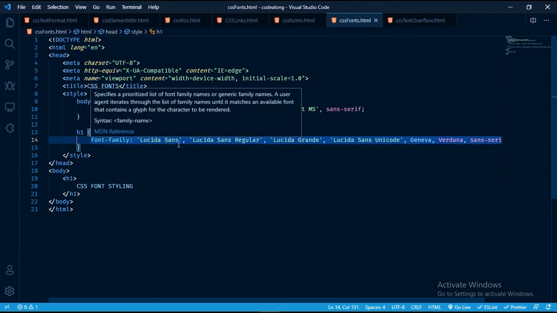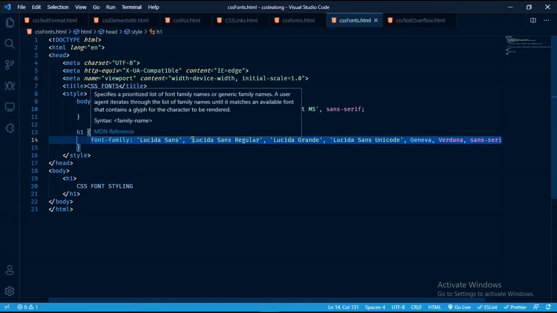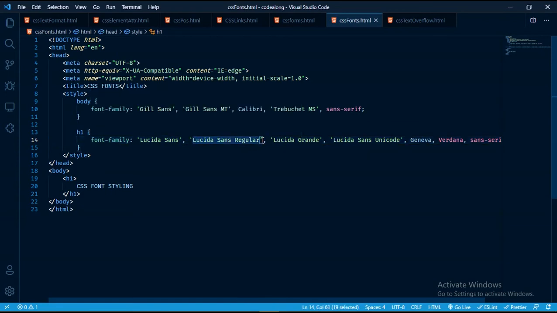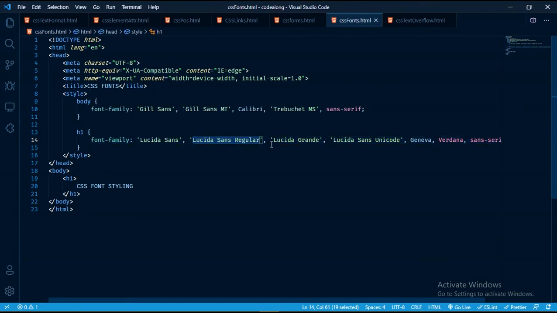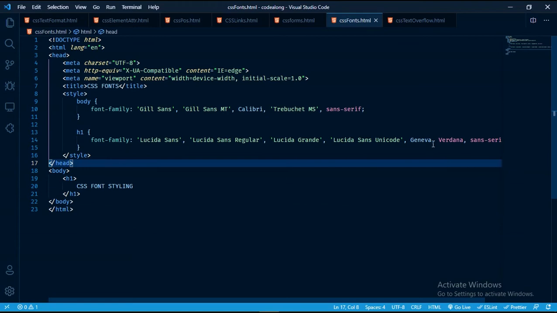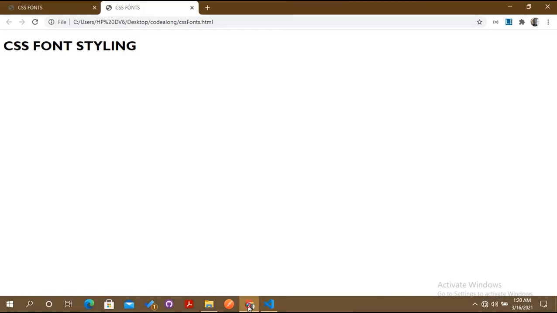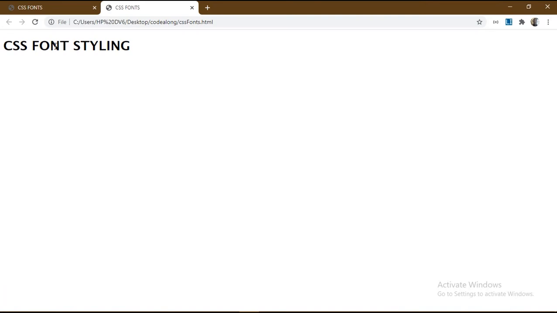In case the browser doesn't find the Lucida Sans, it will fall to Lucida Sans regular. And if the browser doesn't see the Lucida Sans regular, it will fall back to this. So that's how it will move on. It checks all the fallback font families that we added here. So let's see that. Okay, so you can see it changed.